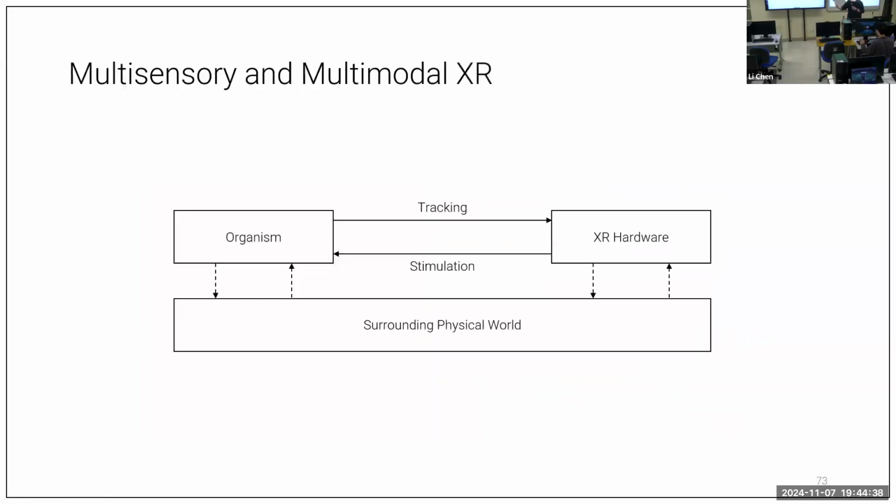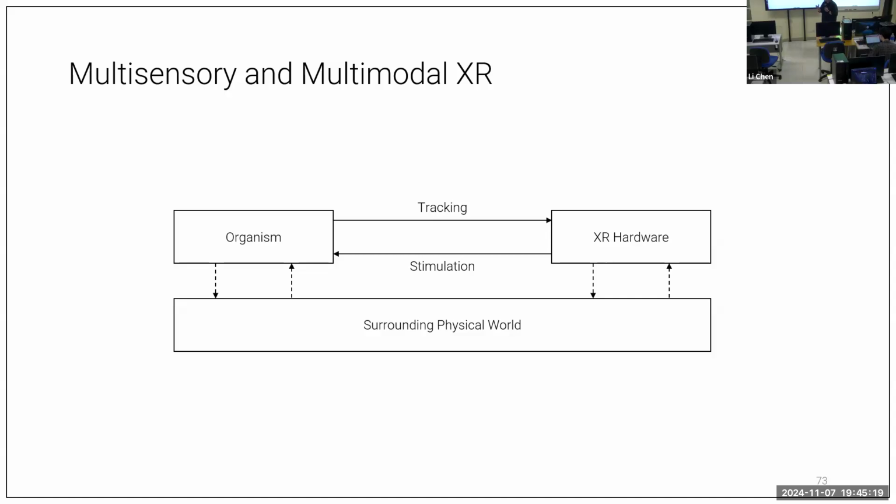So previously, we were only talking about the rendering of visual stimulations, right? Artificial sensory stimulations. Still recall Lavalle's definition of VR, right? Of course, artificial sensory stimulations are not only about visual stimulations. We have to consider other types of stimulations. For example, I have already shown you this particular diagram. The organism does not only perceive the rendered images but also other artificial sensory stimulations from the XR devices, XR hardware, right?